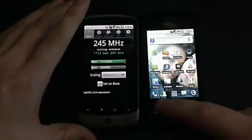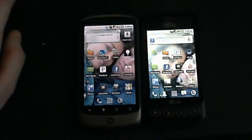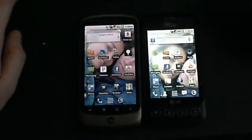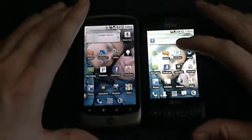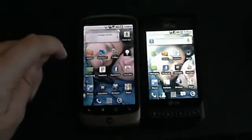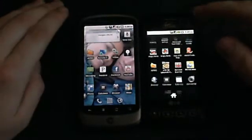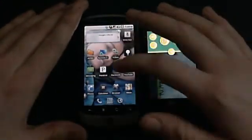Anyways, it's not really a fair comparison on paper, and that's kind of why I'm giving you this review: this is a 600 megahertz processor, and this is technically at 1.1 gigahertz. So let's take a look at a couple of things. Of course, everybody wants to see Angry Birds.